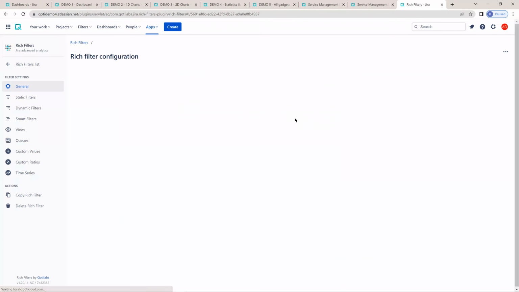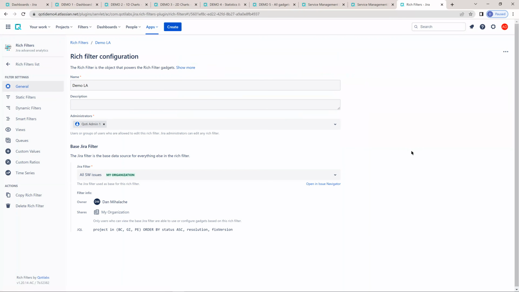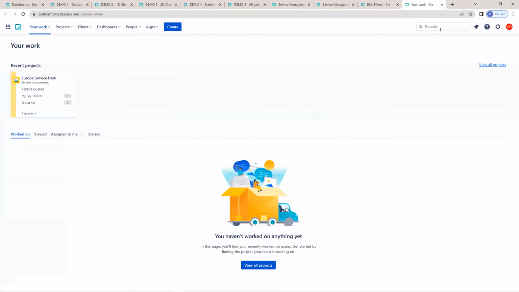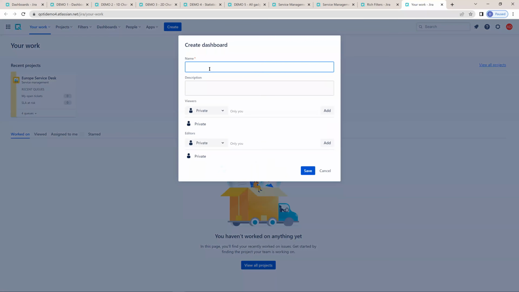I hit the create button, and the Rich Filter has been created for me. I'm the administrator of this Rich Filter, and it's based on the filter I picked in the previous step. So far, very easy. Now, let me create a dashboard, and let me base my dashboard on that Rich Filter.